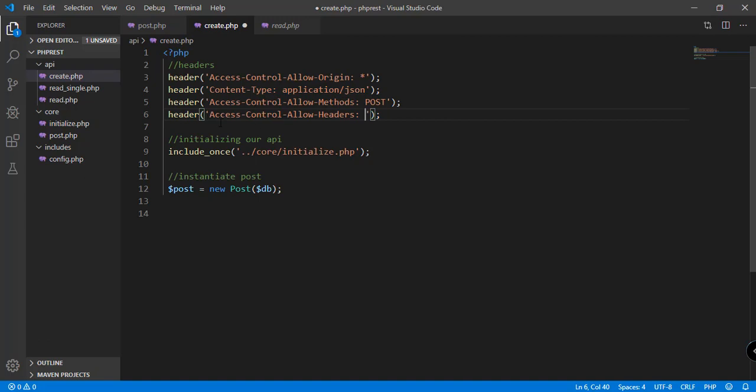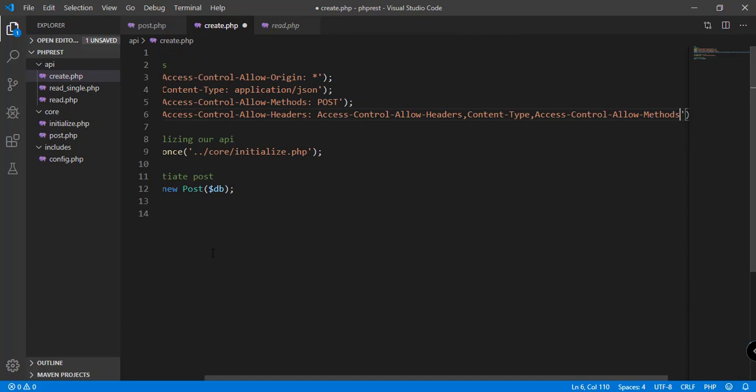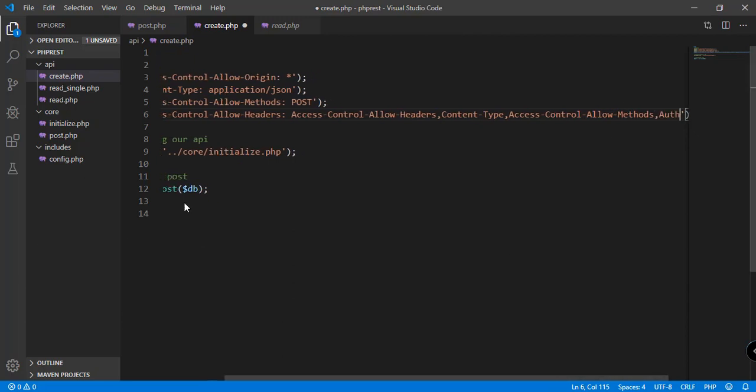We just need to duplicate this one, Content-Type also. Another thing is the Access-Control-Allow-Methods, and also the Authorization.